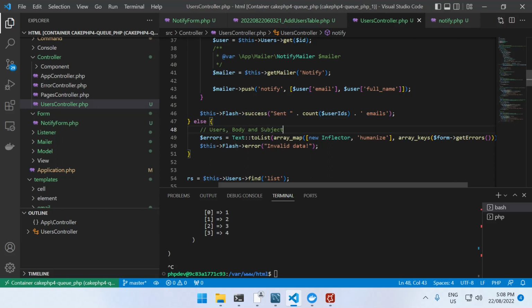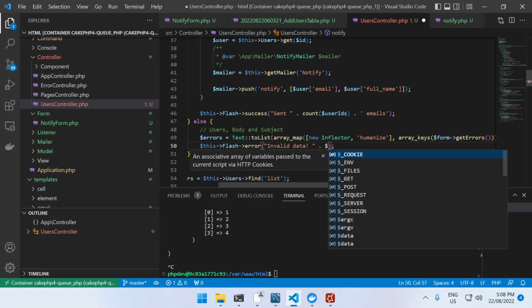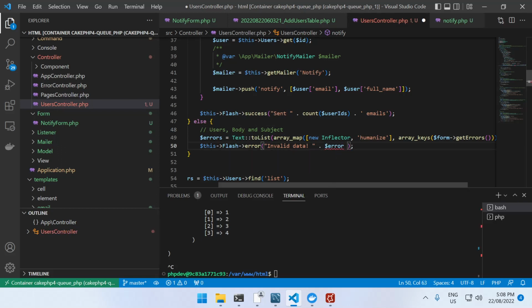So now we can say invalid data, and then do that. And there.